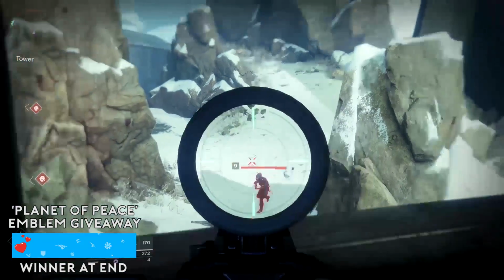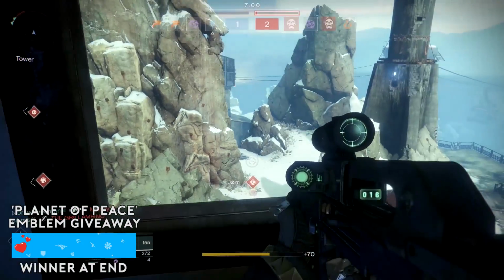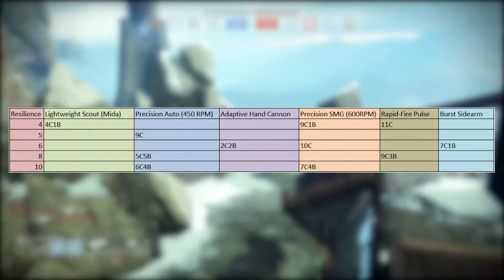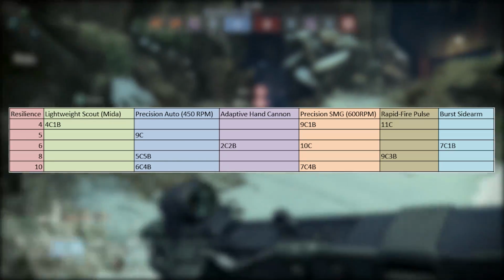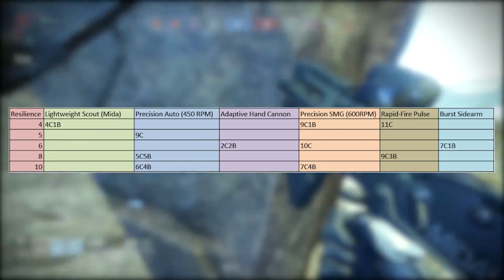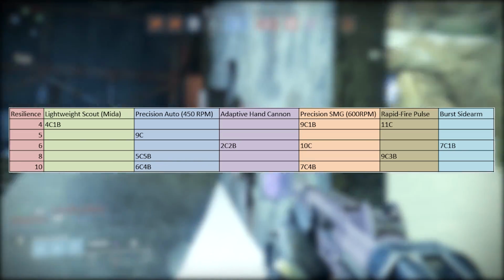Now that we're pretty into Destiny 2 and we have a decently established meta of most popular weapons, we can take a look at those and see what resilience levels counter the most common weapons used. I made a chart here to represent the most commonly used weapons, which is the lightweight scout, or better known as the Mida archetype scout rifles, precision autos like the Positive Outlook, Number, and Uriel's Gift, adaptive hand cannons like Better Devils and Old Fashioned, precision SMGs, so the 600 RPM ones like the Antiope and others, rapid fire pulses like the Darkest Before, and burst sidearms like the Last Hope.